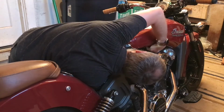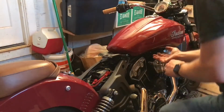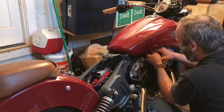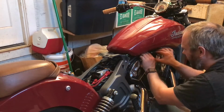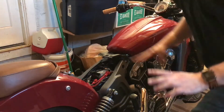Maybe I should just disconnect this end. Yes, this is the end that you want to disconnect. Holy moly. 10 minutes of trying to get it off the tank and it took half a second to get it off this end. Okay, now the tank is free.